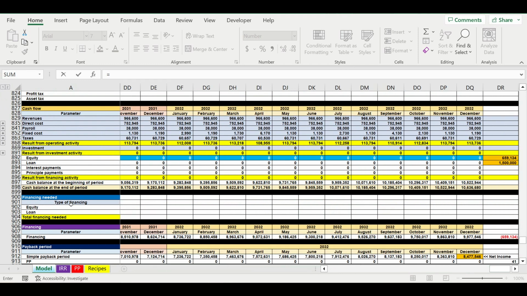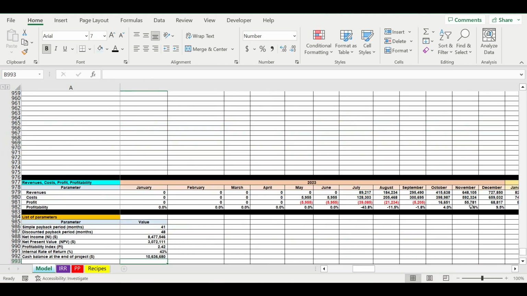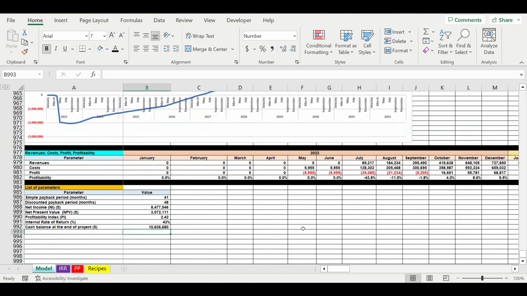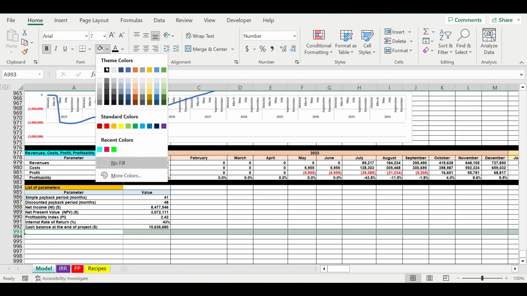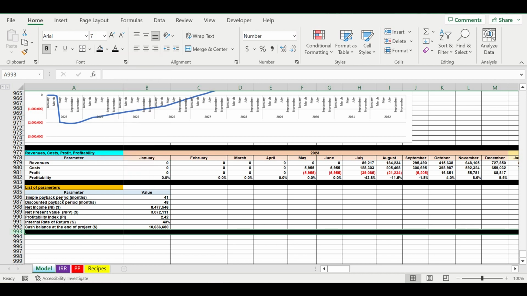So this is a cash flow, cash balance at the end of the period. I'm taking the last value in this line at the end of the horizon. So simple, discounted payback period, net income, net present value, profitability index, internal rate of return, cash balance at the end of the period.